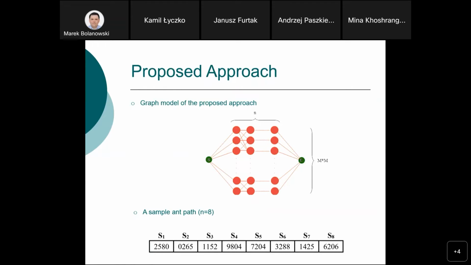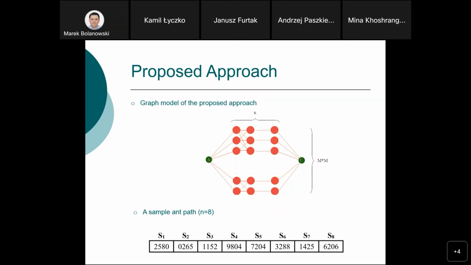Every ant, by traveling on this graph from start to end, generates a path that symbolizes the deployment coordinates for N sensors. For example, you can see the coordinates for 8 sensors. The first cell is the coordinate for the first sensor. It means it should be placed at 25 and 80.